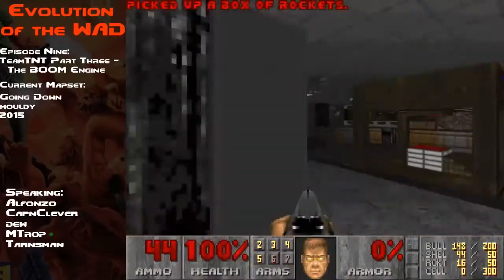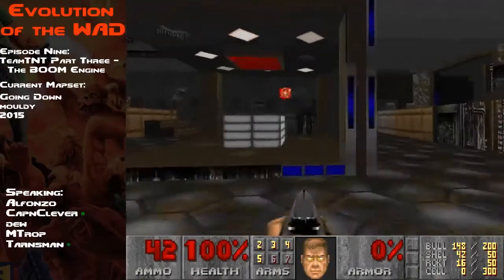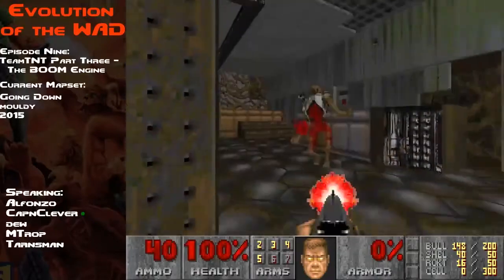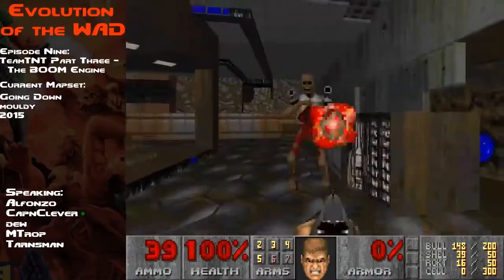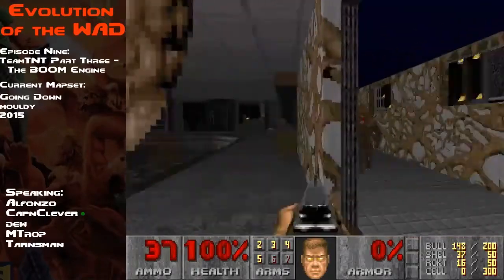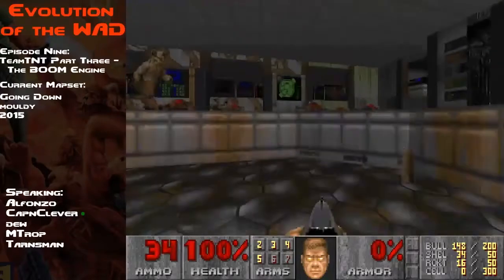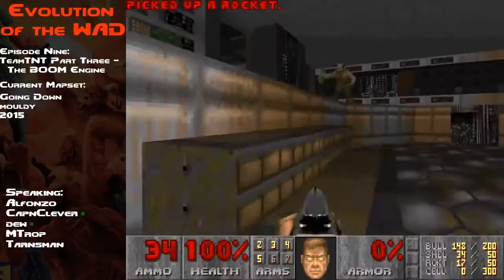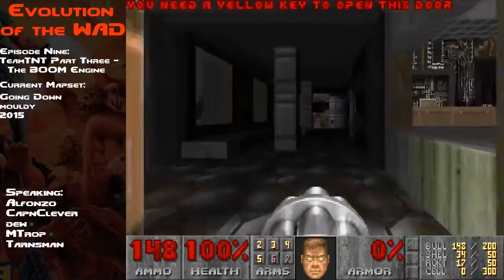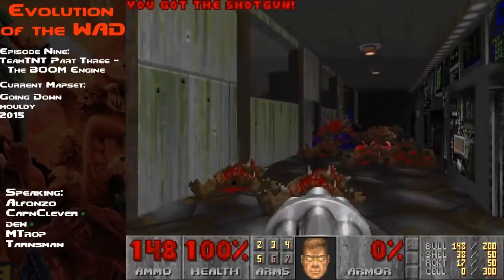It's crazy when I look through the maps, because there's that one little bit I was showing off with the two switches going up and down. That was just generalized linedefs working in action, and he pretty much just uses them whenever he needs to. So he's using the Boom engine all the time when it makes sense for him to complete his ideas. This is basically Boom used to its fullest.